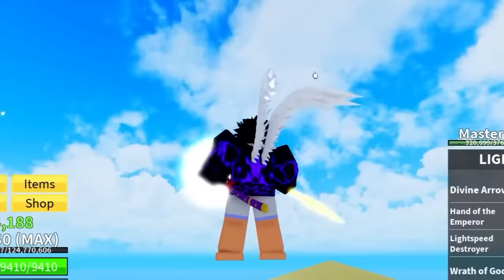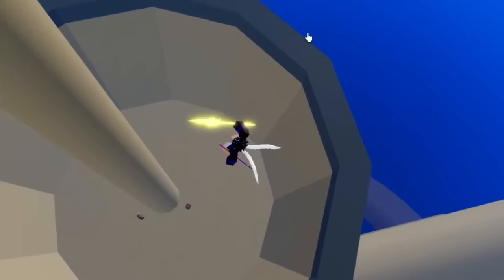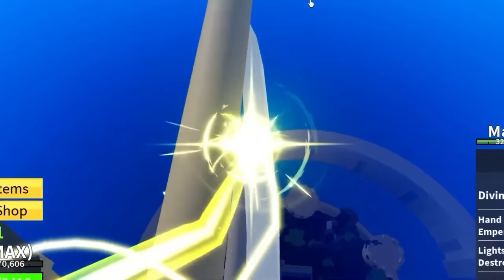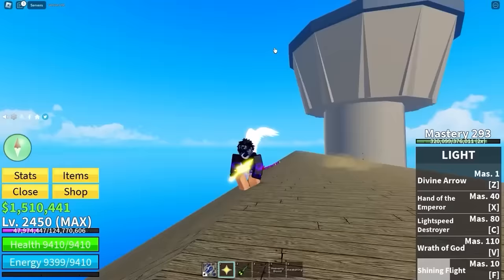Wait, what the? It looks like there's something in the clouds. All right, but anyways. Oh, there's three diamond chests. Holy, $10,000. Oh my gosh. All right, I guess that myth technically was true. On to the next one.